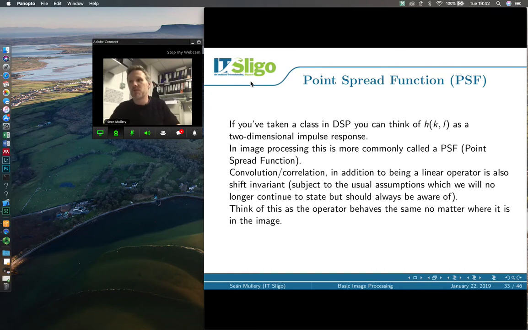In digital signal processing, you probably came across a thing called an impulse response, which is how you would describe filters and things like that, as to how they would respond to a signal. That was in one dimension. In other words, we have a signal like an audio signal coming in, and the impulse response says how it responds to that. What we have in this situation is a thing called a point spread function, which is the same as an impulse response, except that it has to be in 2 dimensions. What it's really saying is, how does a single point spread out to the values around it? So this is sometimes called a point spread function, and again, it's related to convolution and correlation.